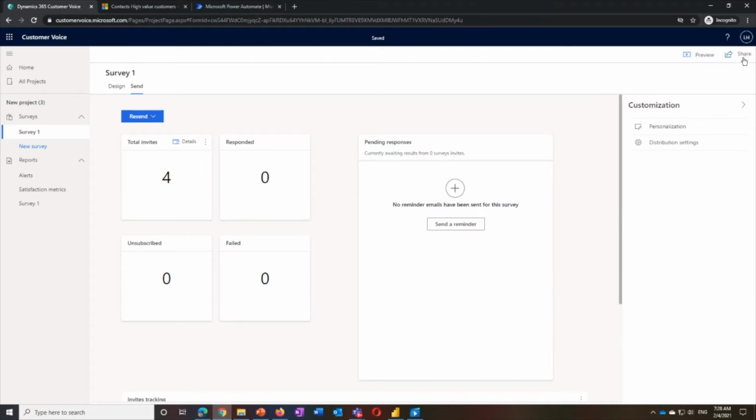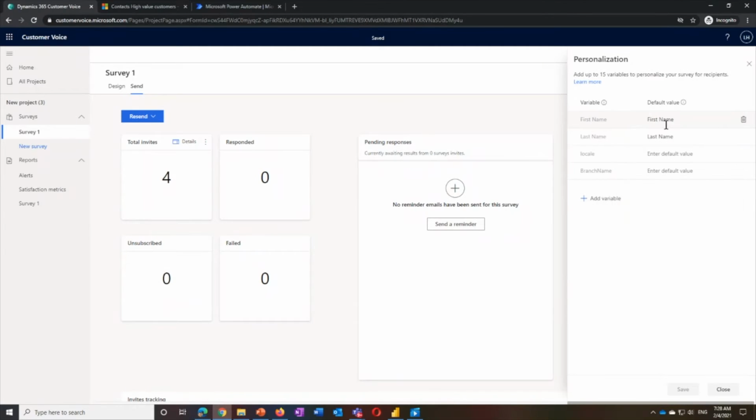One other thing that I want to show you is that I mentioned you can add variables that you can use to send a survey and personalize the survey questions. But in addition to that, you can also use this as a way to provide more context to your report.